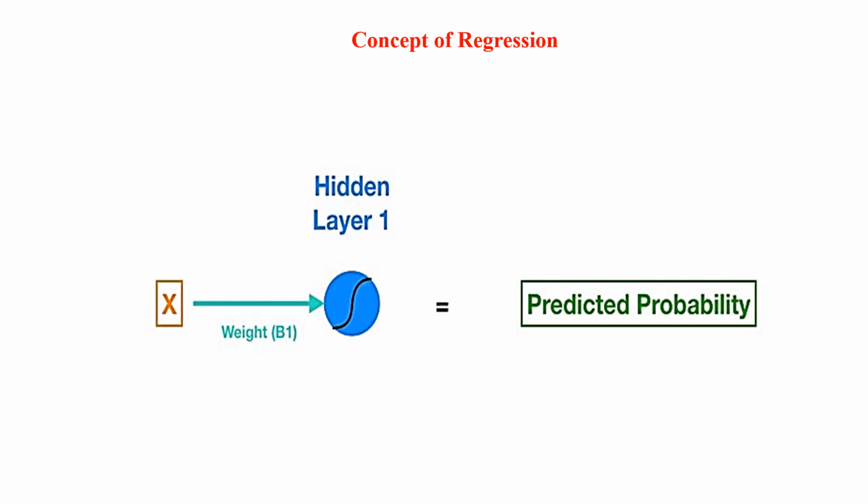What exactly is a neural network trying to do? Like any other model, it's trying to make a good prediction. We have a set of inputs and a set of target values, and we are trying to get predictions that match those target values as closely as possible.